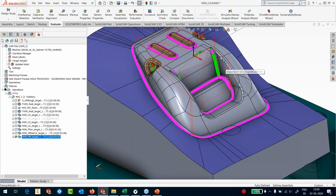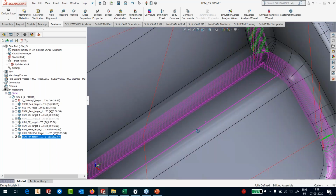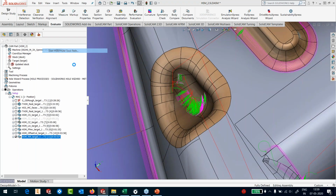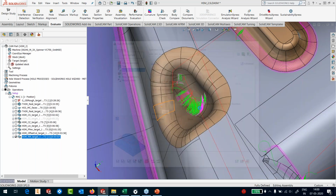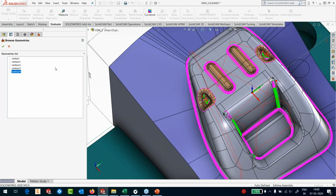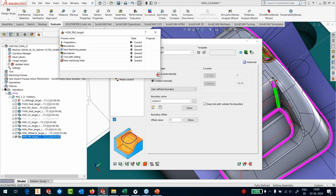You can see in rest machining, I have got the steep area where it is doing constant Z and the shallow area where it is following the fillet. So I've done even that definition straight away here. Again, I've got problems here, so you can edit these toolpaths with a boundary. I don't have to create one, in fact. I can go here and click on Contour 4. You can see that I already have those boundaries with me, so I'm going to use that. I don't need an offset. I'll just keep the toolpath outside the boundary, trim the passes, and recalculate the links once again.